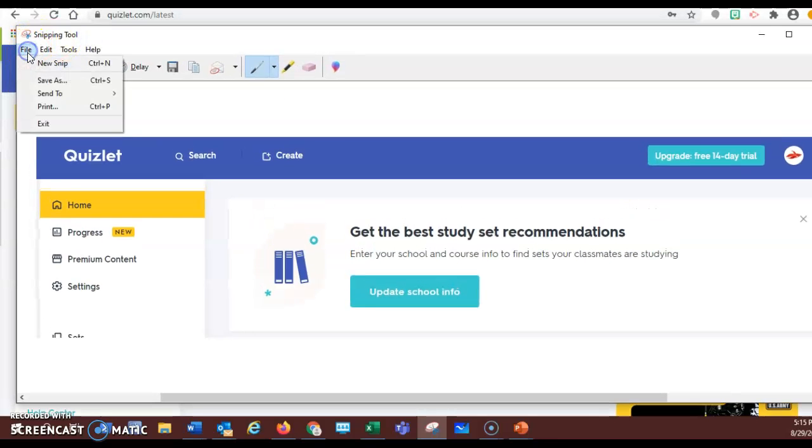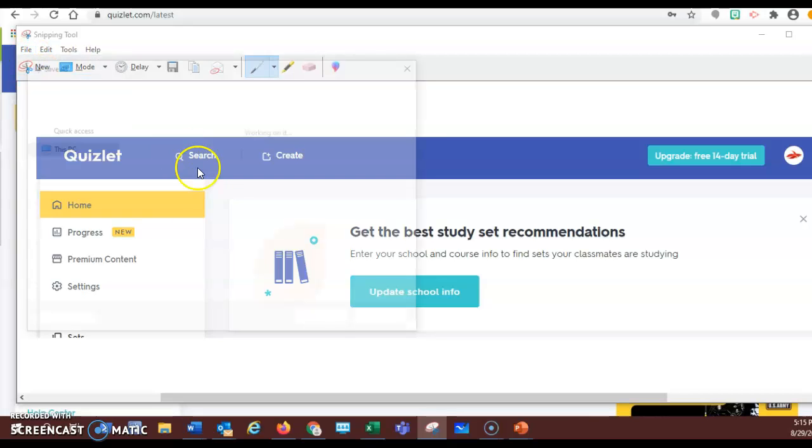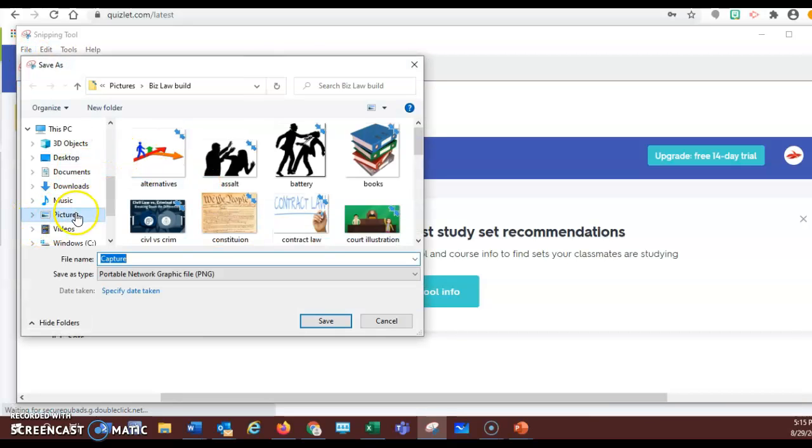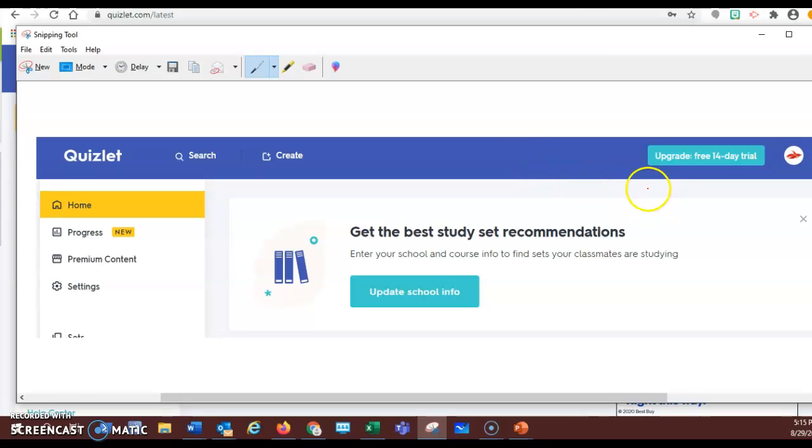And we're just going to save that somewhere where we know where we can find it. If you want to put it in your pictures, that's fine, but I highly recommend you change the name. The default will be capture, and probably include your name in it for your teacher, and say maybe this is the results of a test or something, and save it. So then when you are ready to upload that, it will just be a picture file.